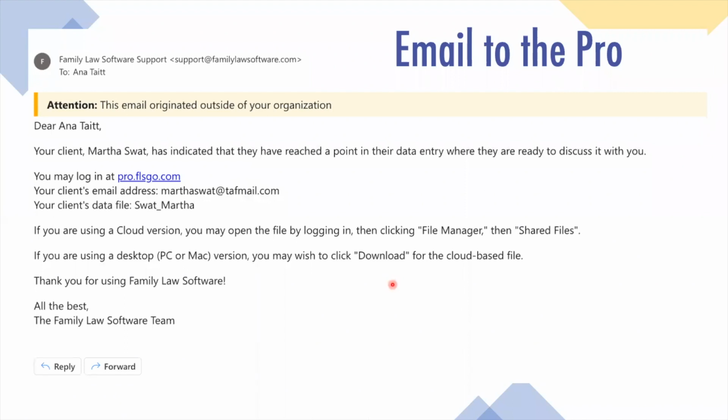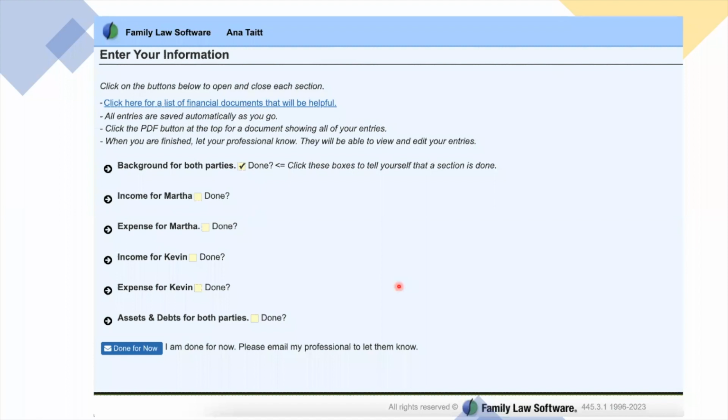Let me just say one thing. For mediation clients where they're both putting the information in one file, currently you have to use one email for both parties to enter their data in the same file. So they will pick an email to use.